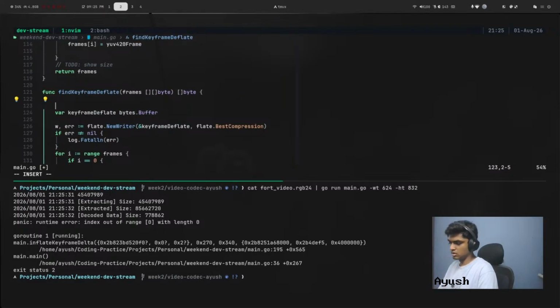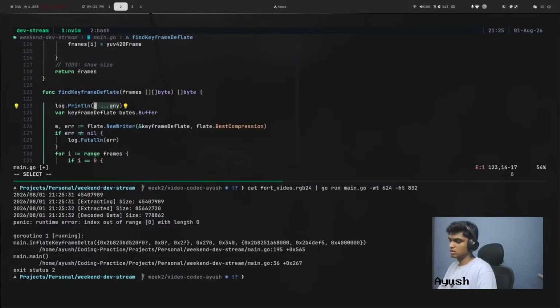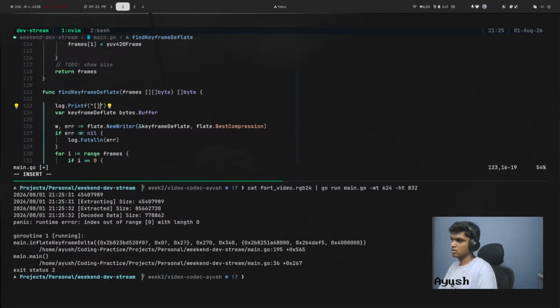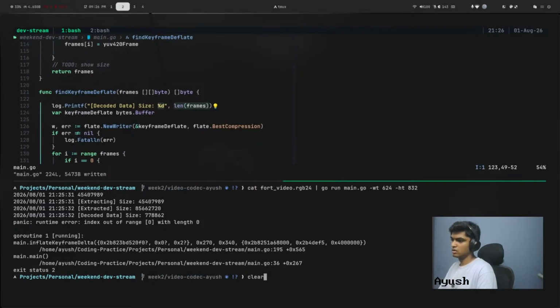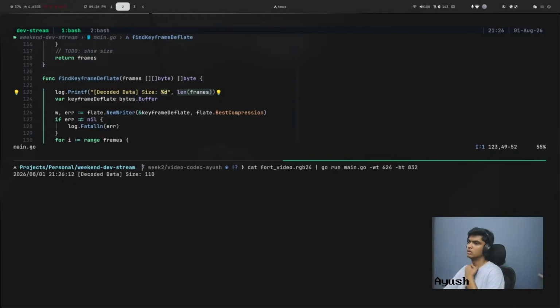So I'll enter decoded data size frames. Decoded data size 110.